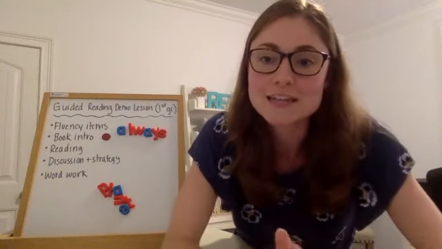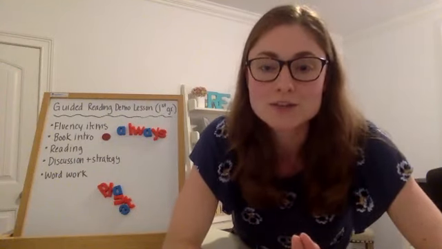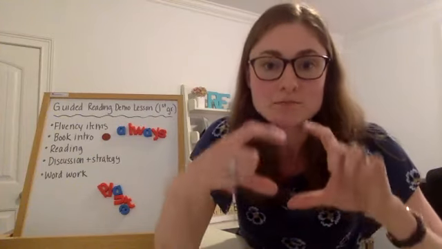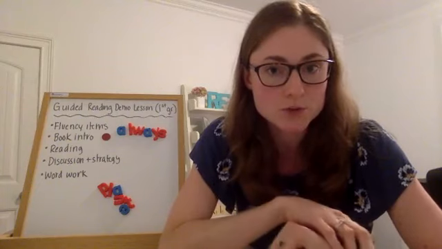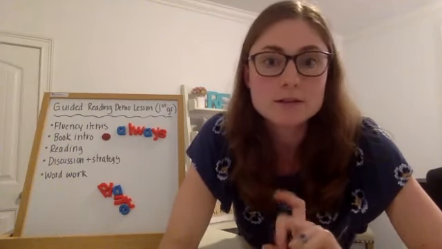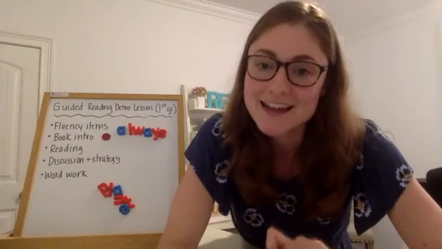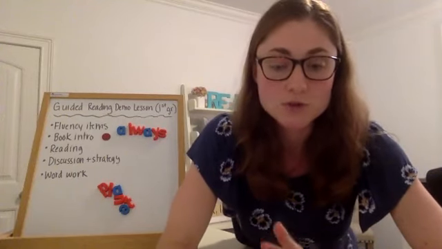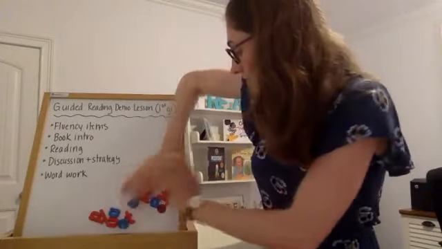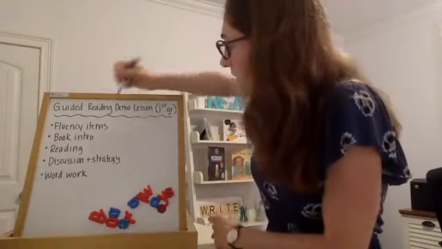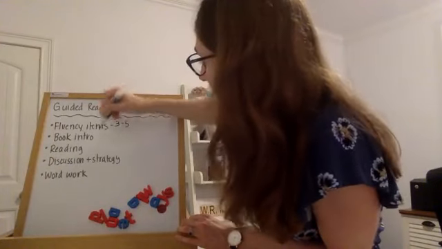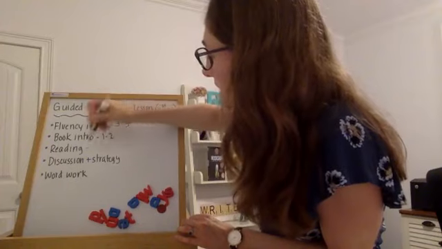Okay, so Terry says, can you tell how much time you spend on each of the 5 components? So I actually wanted to bring my timer to show you that I do use a timer for myself. I moved recently and I cannot find it for the life of me. It's somewhere in the boxes. I'll find it eventually. I do use a timer to stay on track. Let me just write. So fluency items is 3 to 5 minutes. The book intro is 1 to 2 minutes.